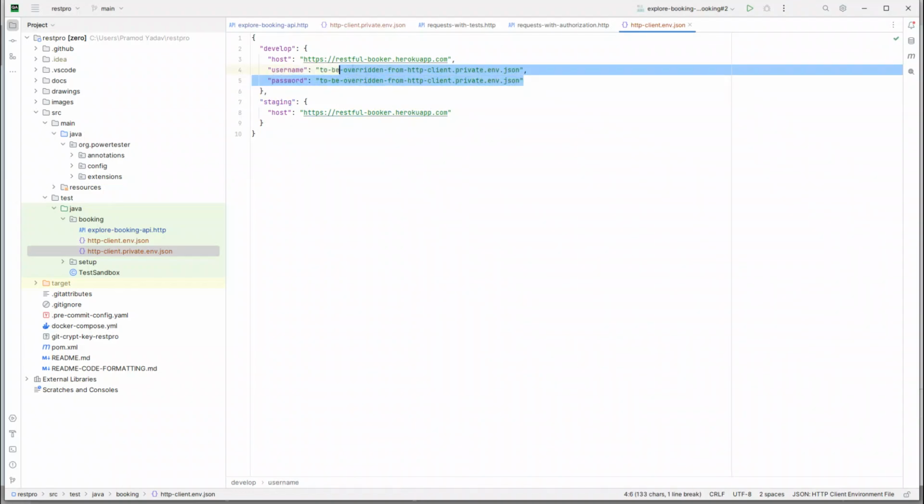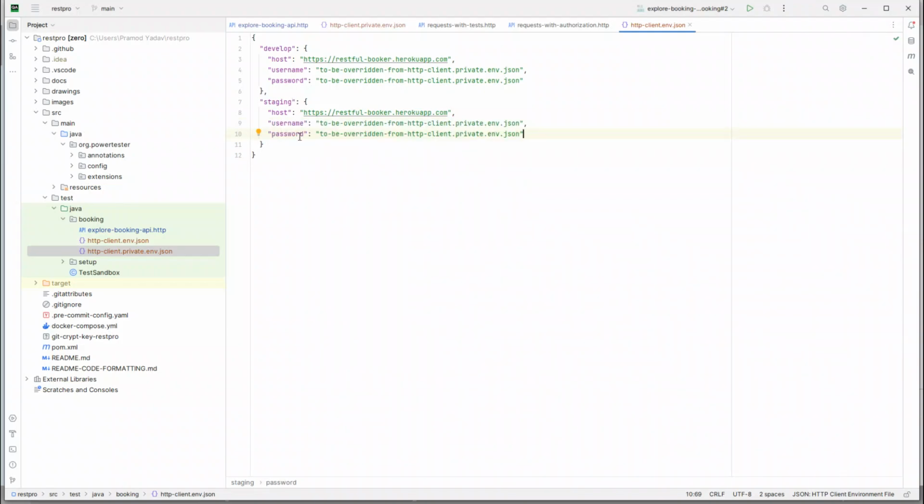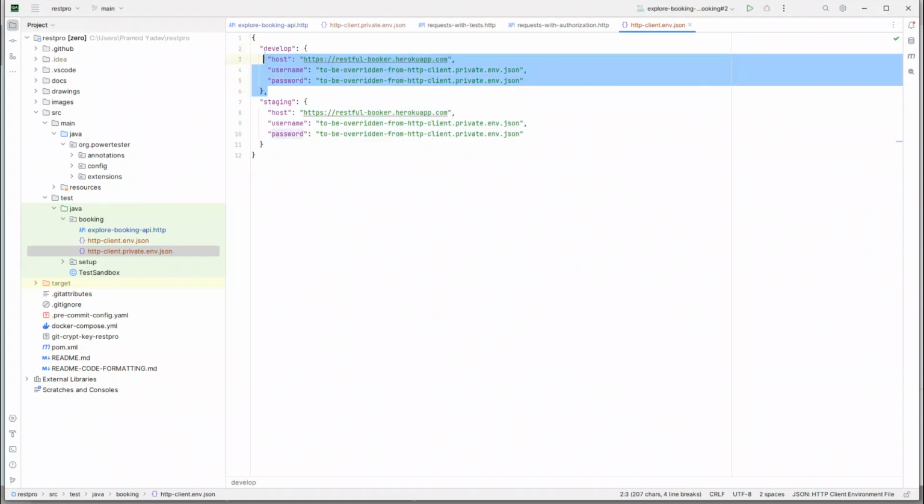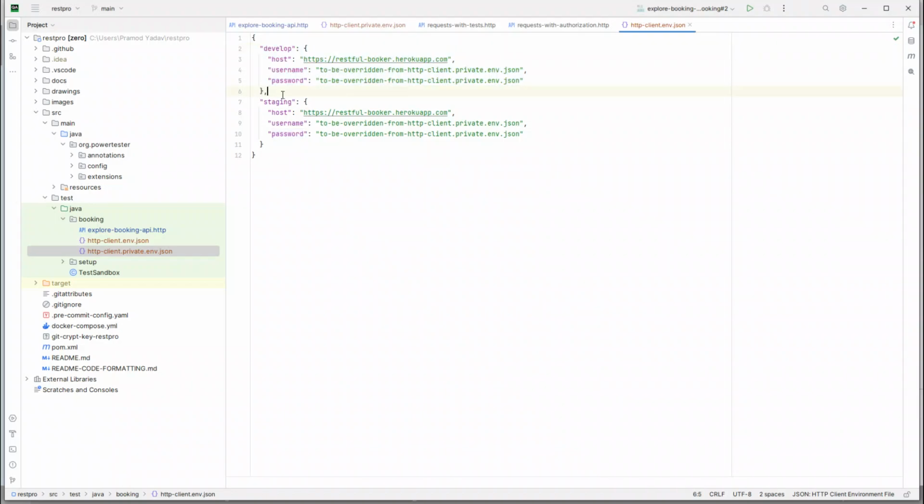Let me also copy paste this, add a comma here. So now we have values for both develop and staging. In fact, why not also add something for localhost, because that would be perfect. So ideally you will have something called localhost, which the URL would be something like https localhost, but for now I will keep it the same so that you can pick any environment and you can work with it. But ideally this will be something like localhost.